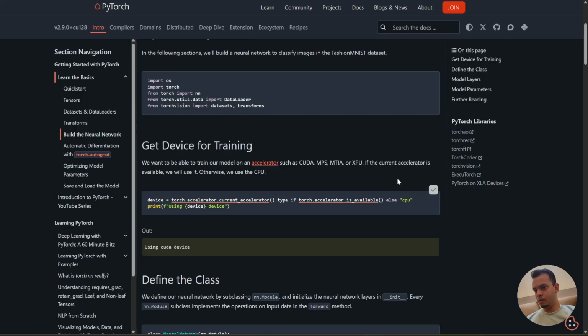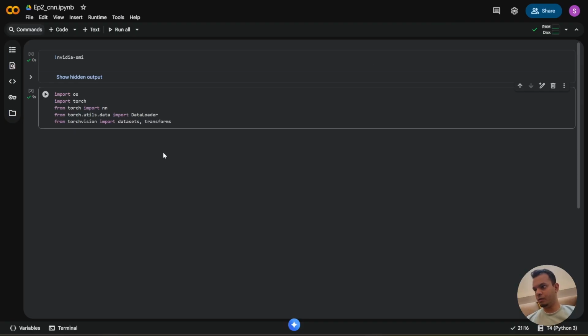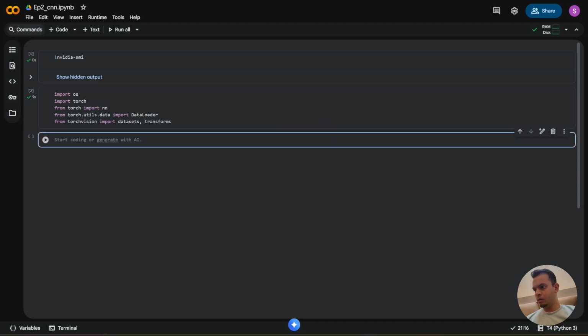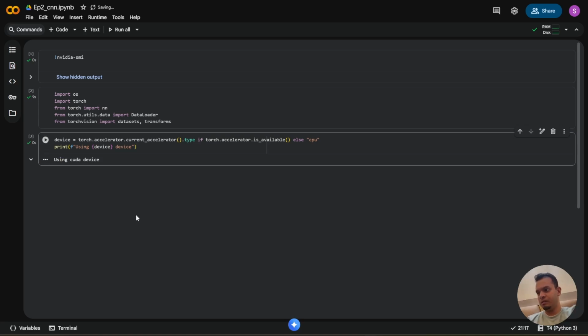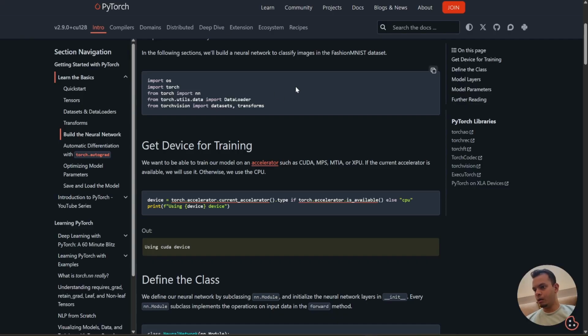Now we will specify the system device, whether it's going to be CPU or a GPU. So if GPU is available, it will take GPU.